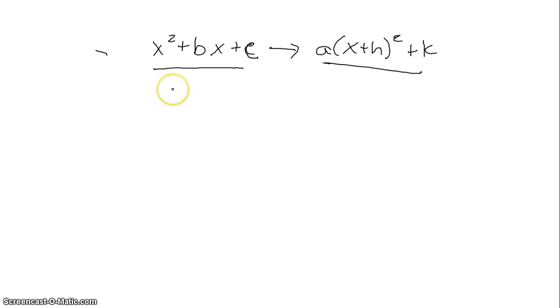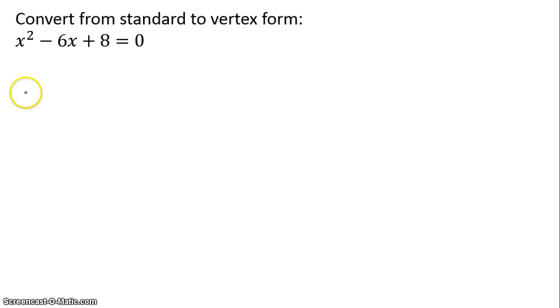So we're going to just jump right into this and solve a couple of these. The first one is going to be x squared minus 6x plus 8. The first thing you want to do is make sure that the coefficient of x squared is 1. And we have that here. We look here, we have nothing, which signifies a 1. So what I want you to do is take those first two terms. Well, let's rewrite it first. x squared minus 6x plus 8 equals 0.